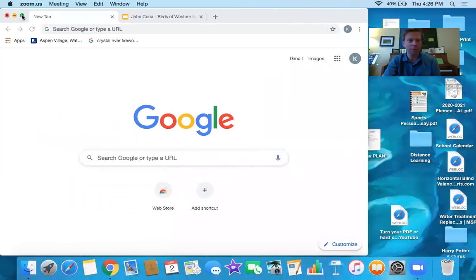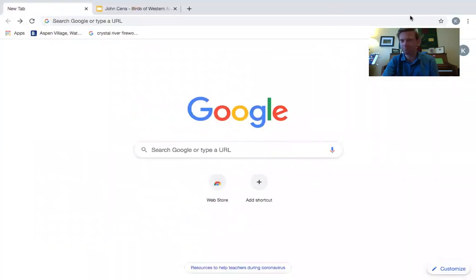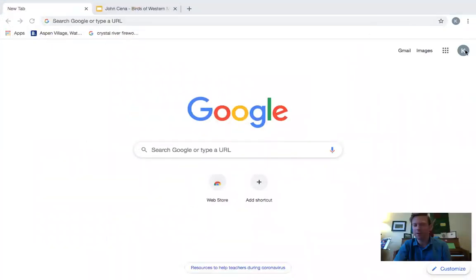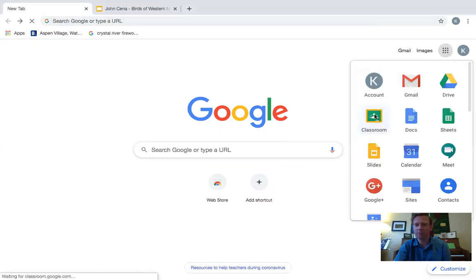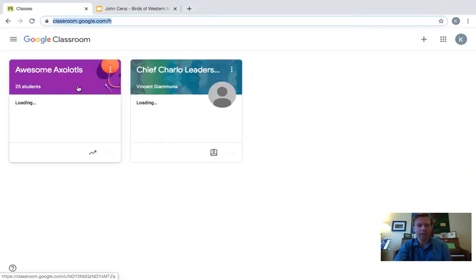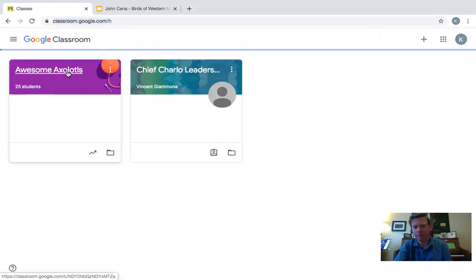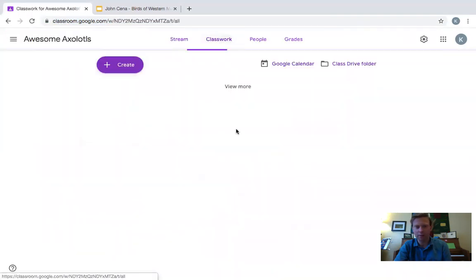Today we're going to show you how to make a basic Google slideshow. We're going to start with a fresh Google page. We're going to go ahead and sign in. And once we've done that, we're going to click on the waffle and down to Classroom. We're going to head over and click on our classes folder and to classwork.